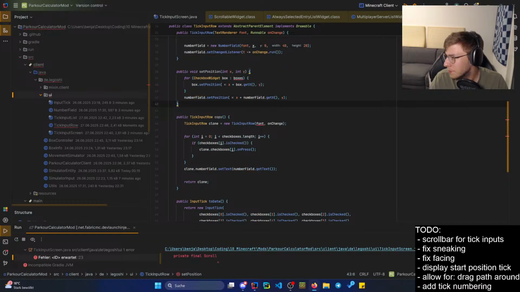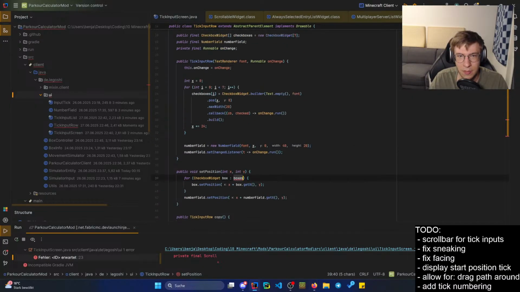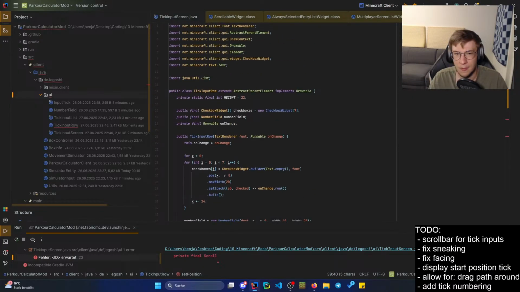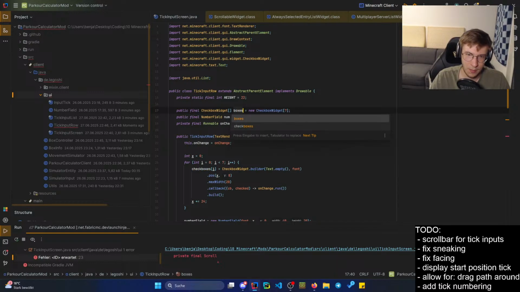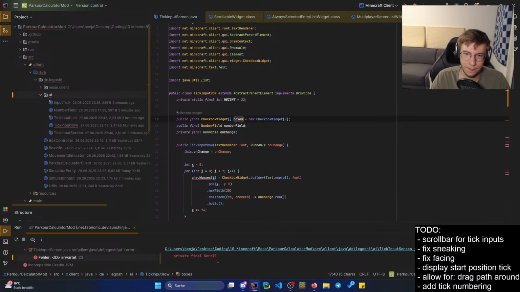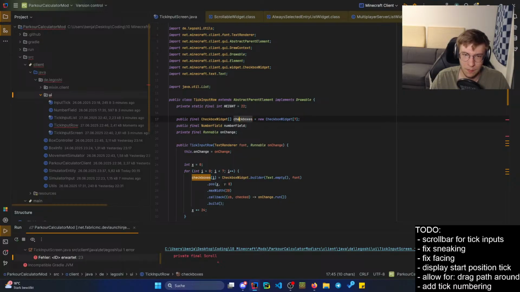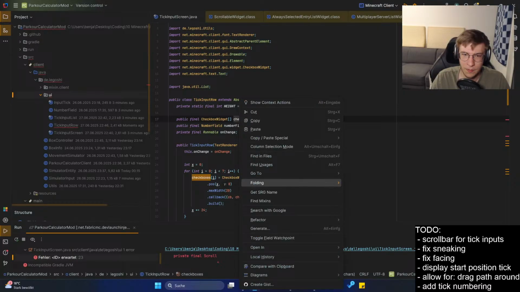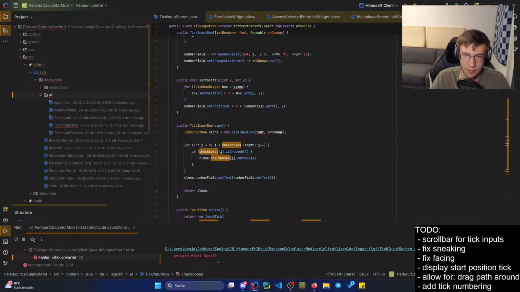I don't know. Just feels wrong. Don't think we need the getter there. So that is missing, I guess. No, I will not rename this.